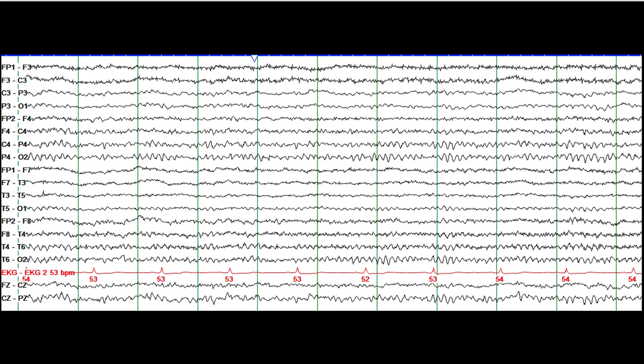So putting this all together, number one, we do not see any epileptiform discharges. We do not see any electrographic seizures. We see an asymmetry in amplitude with lower amplitudes on the left hemisphere. We see an asymmetry in frequencies with a posterior dominant alpha rhythm seen on the right hemisphere but not on the left hemisphere. We see more slowing on the left hemisphere than the right hemisphere. Putting all these together, you can suspect that most likely there is a structural abnormality in the left hemisphere of the brain.